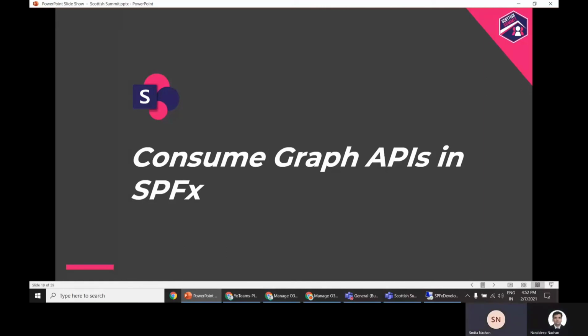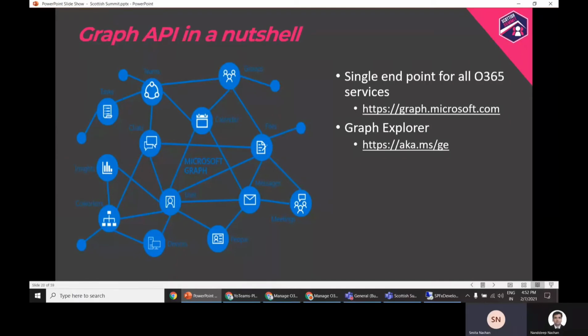So now let's look at consuming Graph APIs in SPFx for our enterprise solutions. If you are not familiar with Microsoft Graph, it's a unified REST API for the whole organization that allows you to get data from Microsoft applications using a single interface. So Microsoft Graph is a gateway to data and intelligence in Microsoft 365. It provides a unified programmable model that you can use to access the huge amount of data in Microsoft 365, Windows 10, and Enterprise Mobility plus Security, that we call EMS. So you can use this huge amount of data in Microsoft Graph to build apps for organizations.